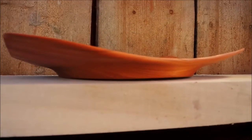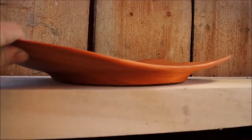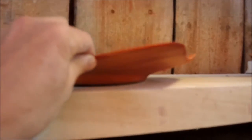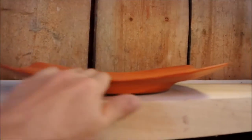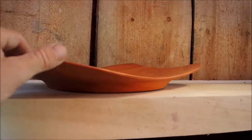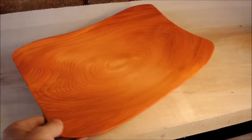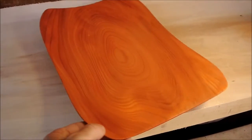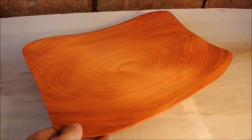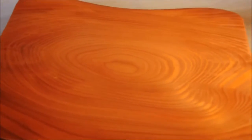So, this plate from Paradise Garden is ready. Look at this shape now. I really like this shape. It's like an octagonal bowl. And how I finish this bowl with coloring with oil and wax, I call this golden Eden, because it's really like a plate from Paradise Garden. Look.